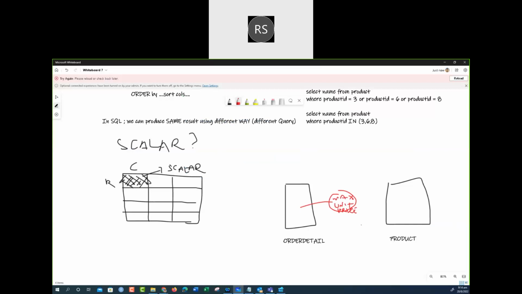Then for this table, I would like to find the product whose list price is higher than this unit price.